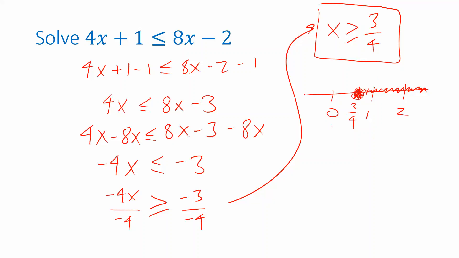How do we write this in interval notation? Well, I want everything between 3 fourths and infinity. But this time I'm allowed to include the 3 fourths. Plugging in a 3 fourths does work, so I use a square bracket. But again, infinity is not really a number, so you can never include it, which means you have to use a round parenthesis. And this is interval notation for the solution.